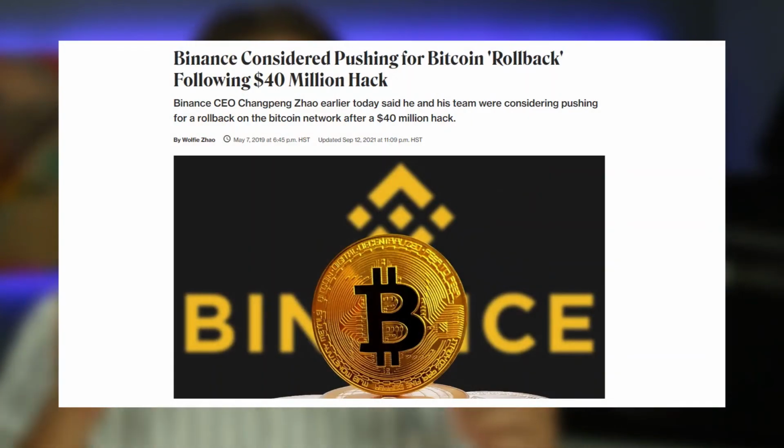In this system, a rollback is possible. Though it's never been executed yet, it was discussed following a major hack. Had it gone through, the Binance company would have given a different version of the blockchain to all 21 miners, and they would have continued mining from that point on, thus invalidating the events of the hack. You can see the benefits of the system, but also the concerns.